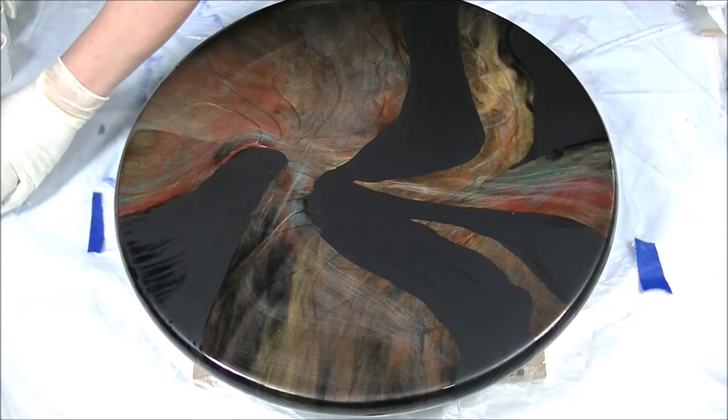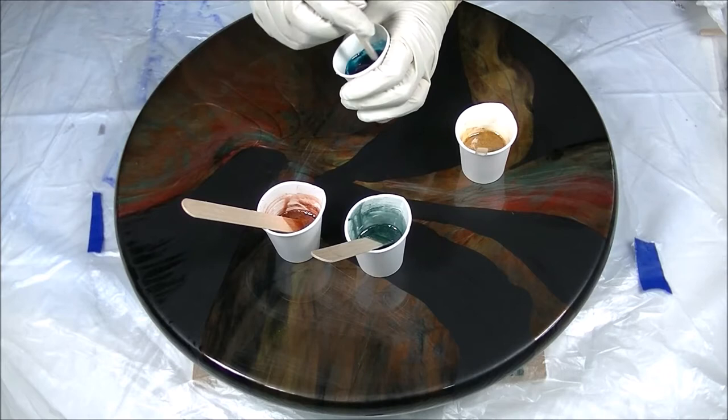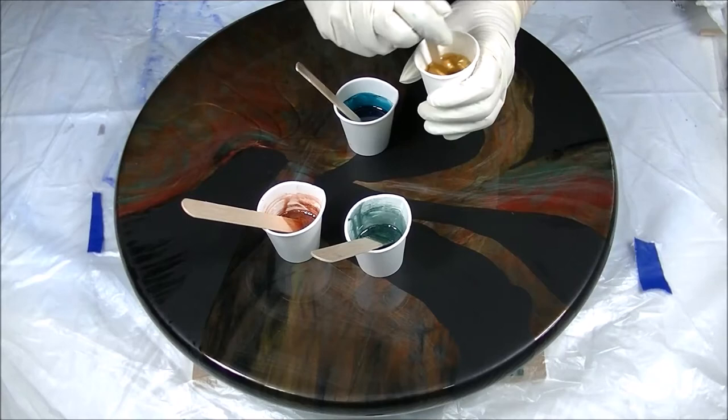So I've mixed my colors already. I've got that rust and the forest in the Leggari colors. And then I put, this is the acrylic ink from Daler-Rowney, which is really pretty. I just wanna add a little bit of definition in here in some of these spots with the green. That's really what that blue's for.